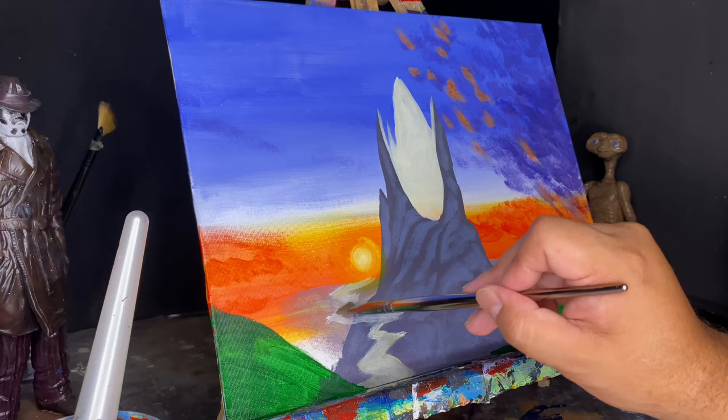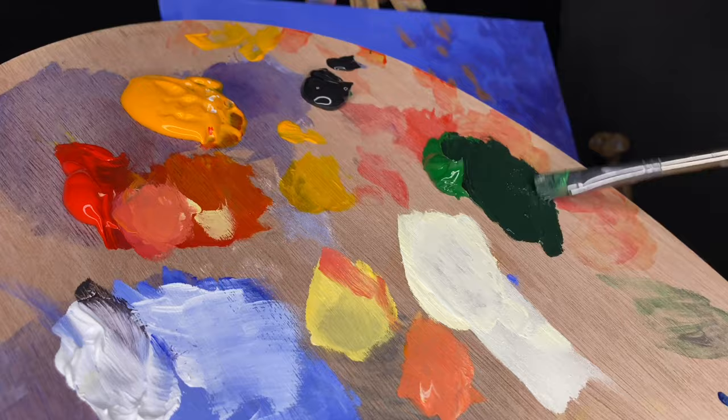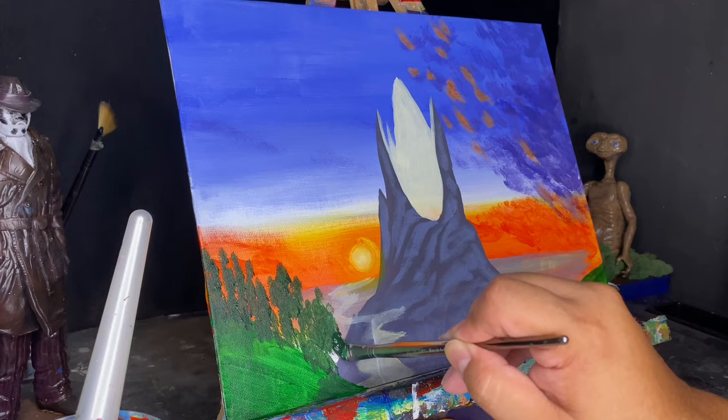Here I'm going to add a little bit of black paint to the green paint to make a darker green, a forest green, that I'm going to use with my number 12 flat brush to add some trees that are dark on the green that I had added previously. I just dabbed them on to add some trees. We can add some definition to the trees a little bit later.